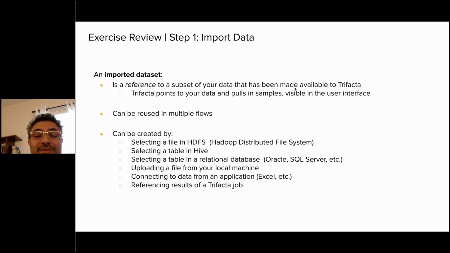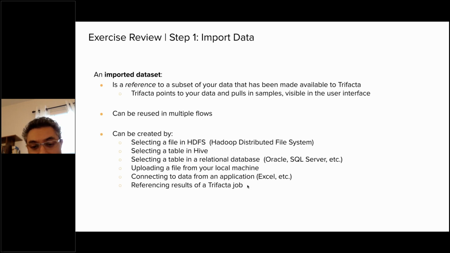Once that reference has been made, it gets put into your library. Think about it like a bucket of Legos. Now that I've got those, I can reassemble and reuse those and source them in multiple ways for different things that you might want to build. And here's just a small sample of the different types of files or data sources that you can go against. Again, there are definitely more, but just to show you a bit of the range.